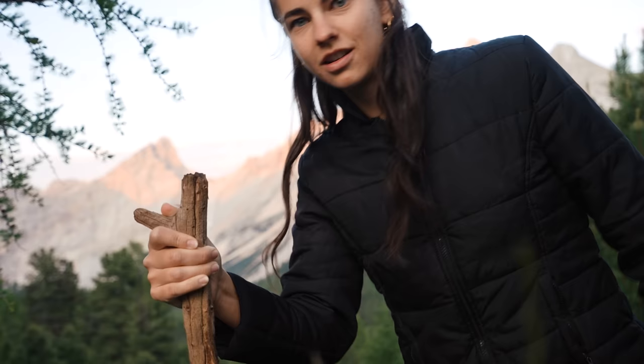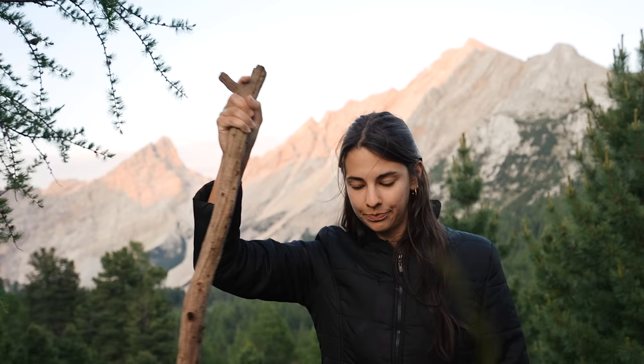Guys, I found a walking stick and I'm very proud of it. I was looking for one all day and regretting that I didn't bring a hiking stick, and I found the perfect walking stick. Tomorrow's gonna be great.